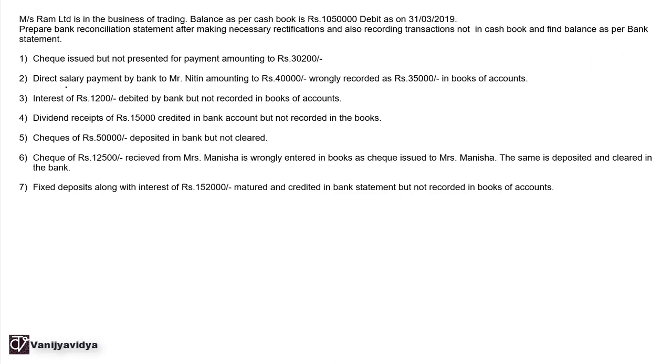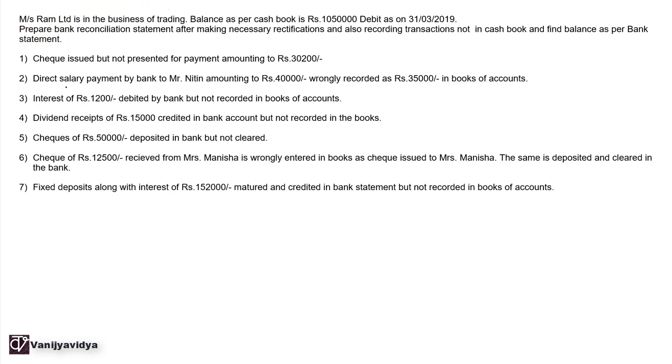Hello everyone. Let's see this example of bank reconciliation statement. Messrs. Ram Limited is in the business of trading. Balance as per cash book is rupees 10,50,000 debit as on 31st March 2019. Prepare a bank reconciliation statement after making necessary rectifications and also recording transactions not in the cash book and find balance as per bank statement.